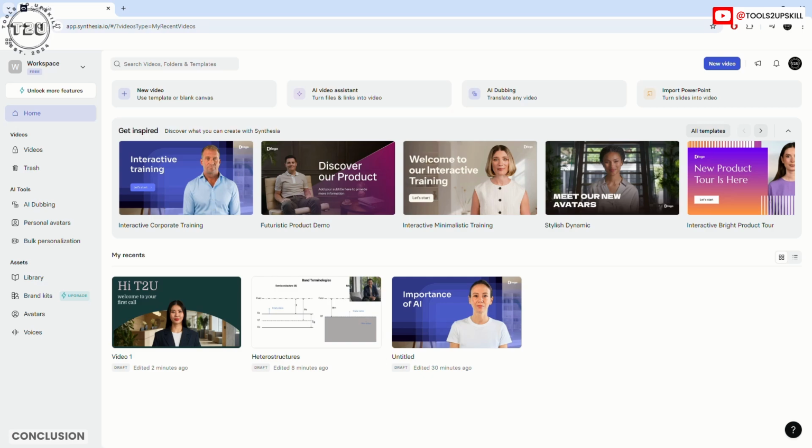So my final take on this tool is that it is a powerful tool, a very unique tool, especially when it comes to their templates. You have very specific use cases, especially for corporate, and the kind of use cases that we saw, right? However, it is not a text to video tool. Remember that. It actually converts text into speech and then uses an avatar to simply lip sync with the text that you have written. Okay, and then it has different elements that you can use, which are technically not AI.